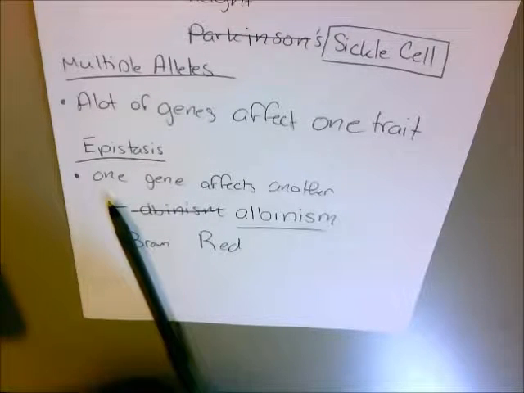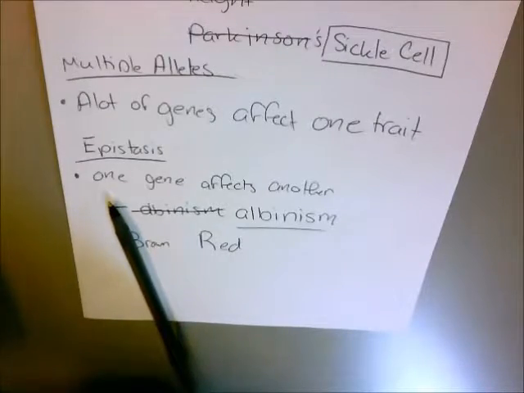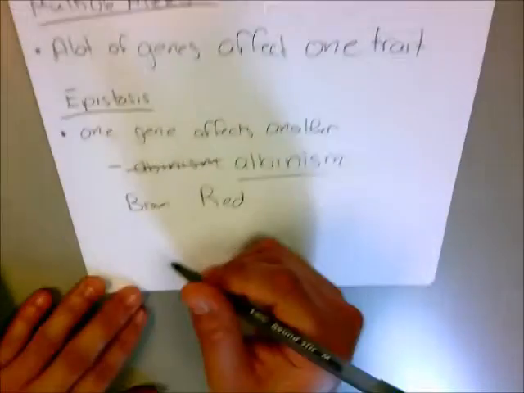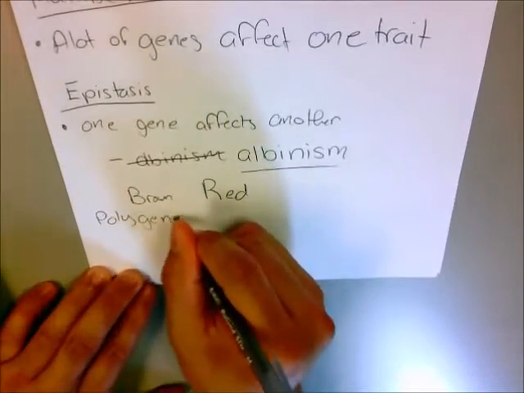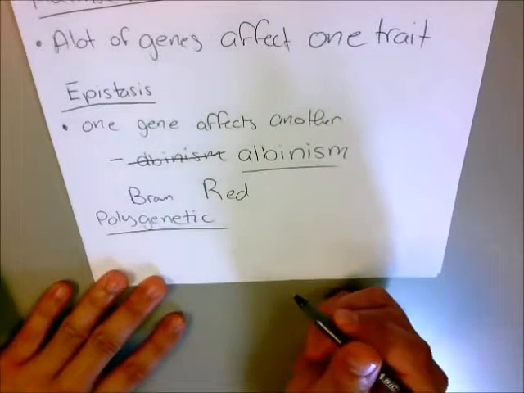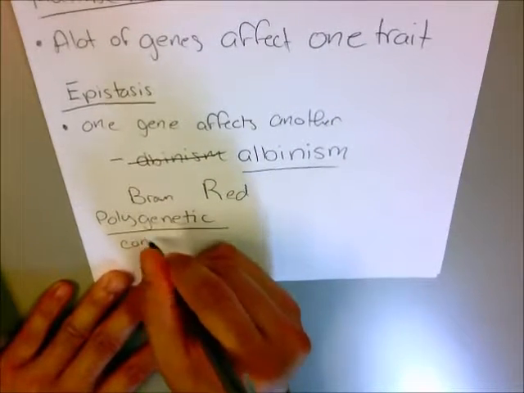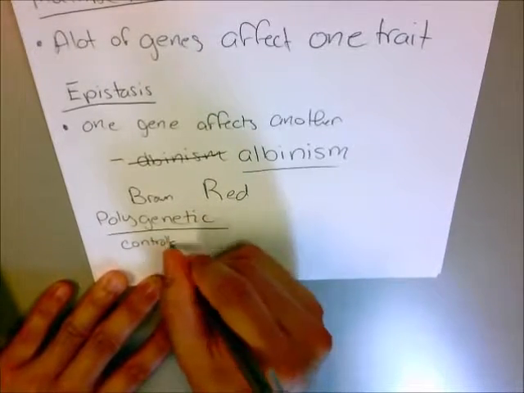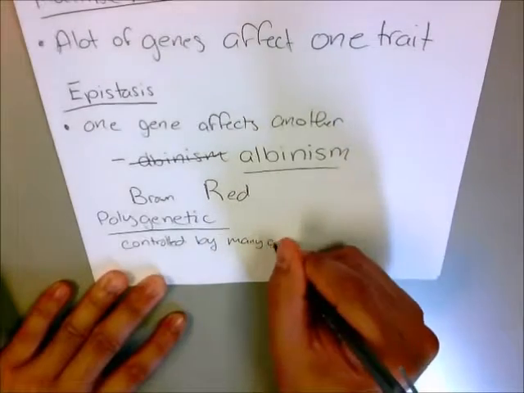Okay, I apologize for the quiet pause in this video. I just wanted to see if there was a specific difference between the two, and there is. So, a polygenetic trait. Let me add that on here. Polygenetic traits are going to be any inheritable trait that is controlled by multiple genes. Controlled by many genes.